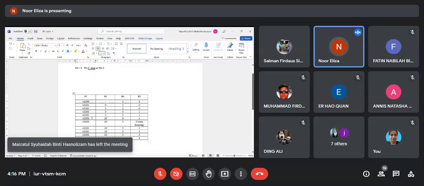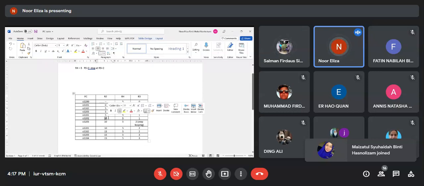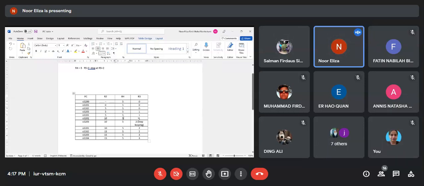Kemudian untuk instruction 3201 kita add R4 to R2. So kita add 5 plus 5, R2 dia akan jadi 10. Kemudian R5 dia akan kekal 1.